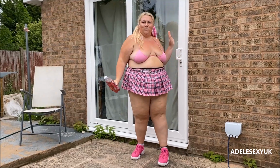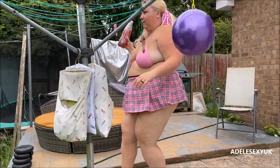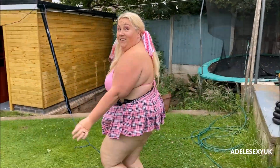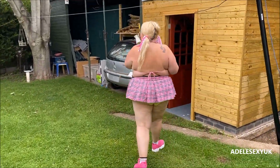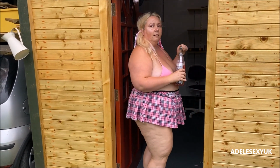Soundproof the house, close the door. And let's go back to the shed. I know why you're there, because I want to do this. Well, that was a bit disheartening. You didn't run after me.